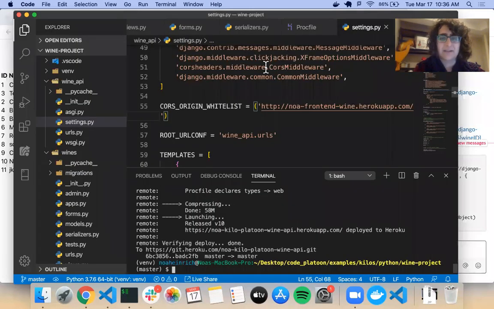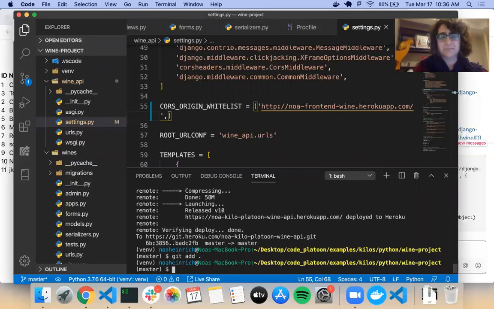I do have the right frontend wine.herokuapp.com. I did add that correctly, I believe. I don't know if adding that comma would actually change anything.